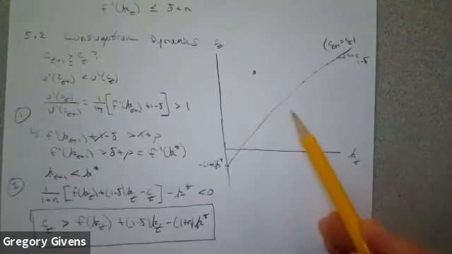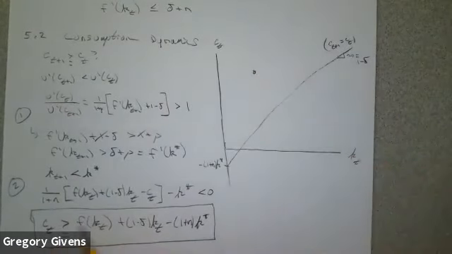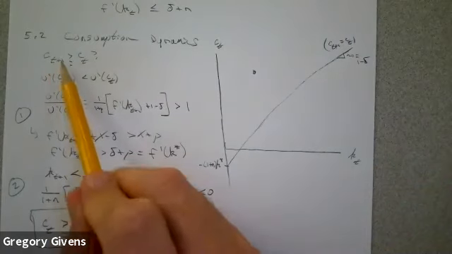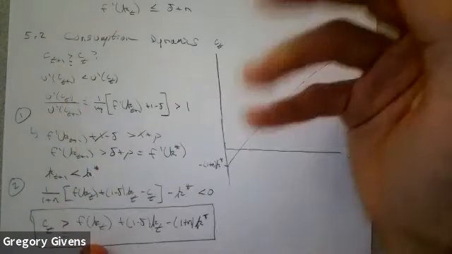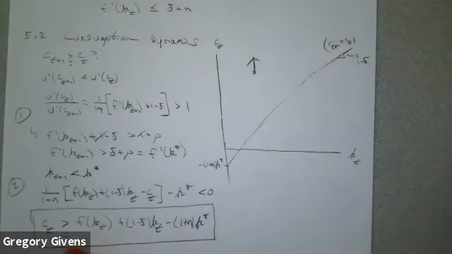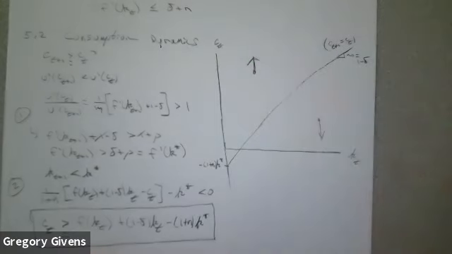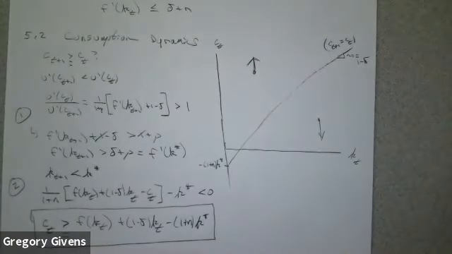Any point above this locus, however, let's take a point up here where C_t exceeds f(k) plus 1 minus delta k minus 1 plus n K star, is a point at which consumption is growing over time, meaning that consumption is moving in this direction. Any point below is going to be one in which consumption is shrinking, moving in the opposite direction.